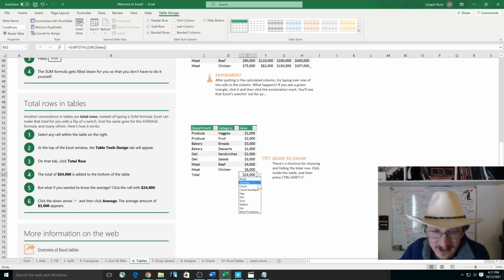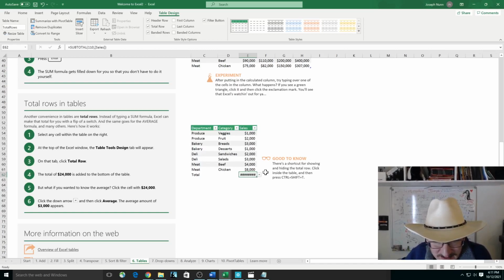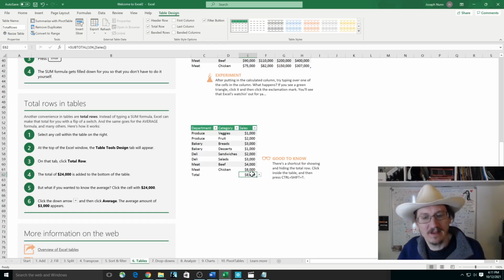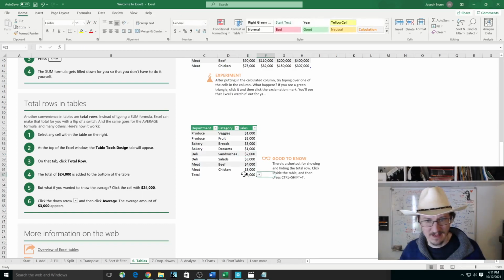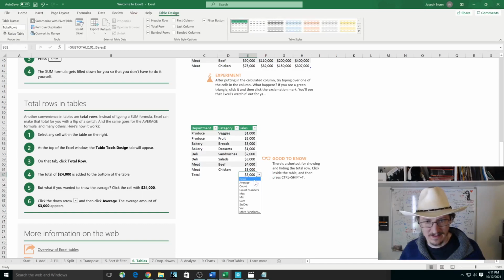Look at that. You can change it from a total to be these other things. Variance. Oh, okay, maybe not. Standard deviation. Sum. Min. Max. Look at these values up here. This is the formula that's being run, right? So if I select average, right? Let's see. Awesome. 24,000. Very convenient.